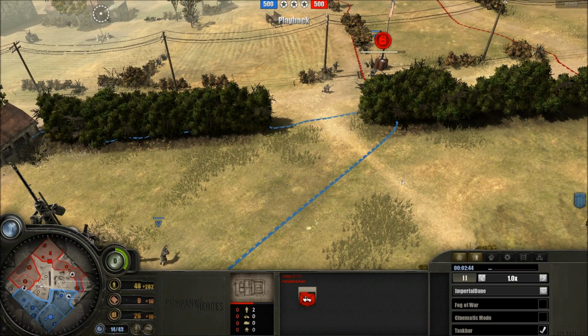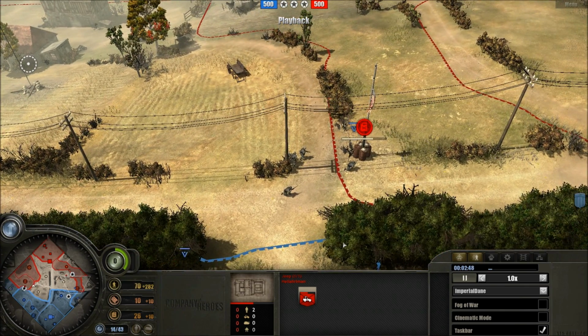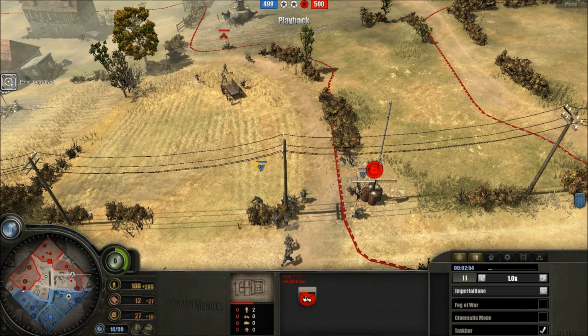Further Volksgrenadiers moving up. And of course I'm rather quickly realizing I'm going to have to place most of my resources here. For some reason, I had to stop the jeep, and now all of my Volksgrenadiers are here, so of course I have to ensure that I can hold this area.